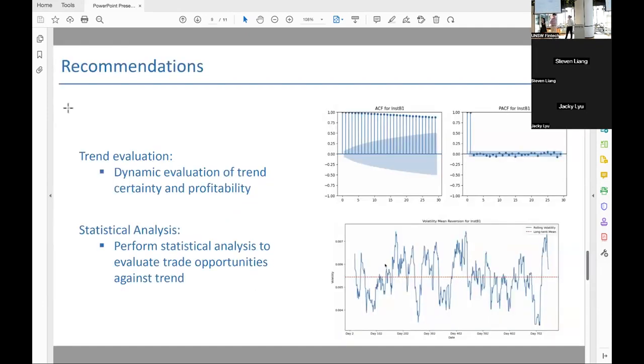As quickly summarized, we're using the moving average to get a linear regression and trading basically if the gradient is positive or negative. First, we don't have a dynamic evaluation, taking into account previous wins or losses and trying to adjust the algorithm as it goes. Right now, we do the same thing using the whole time. Also, performing grid analysis. We didn't find any trends in the data, but if there was any, then we would have to implement that in our algorithm.